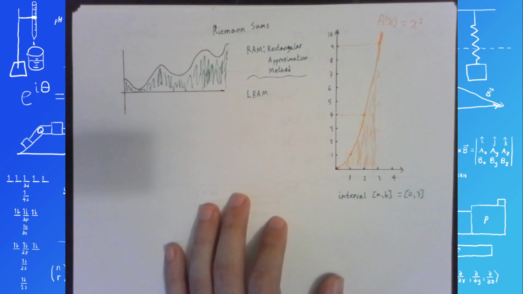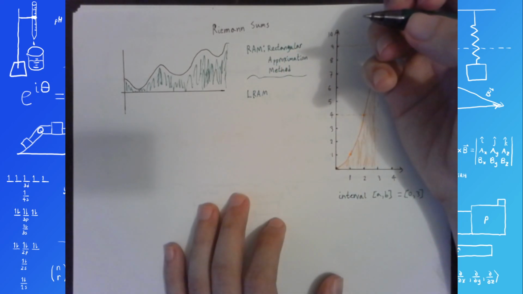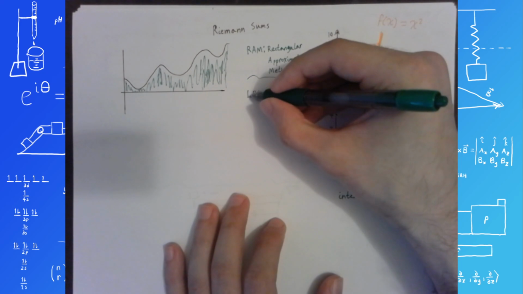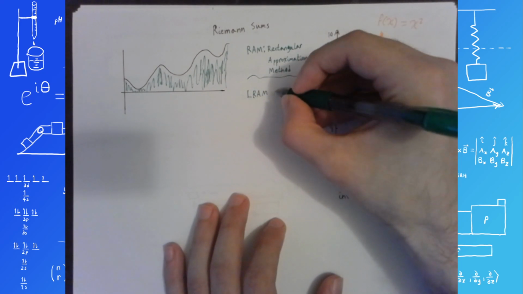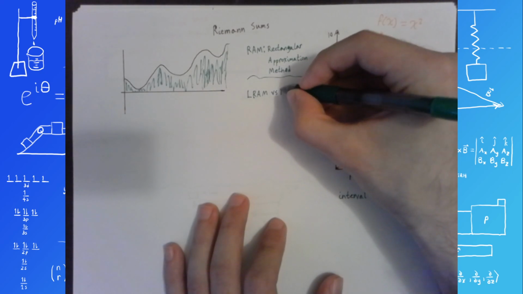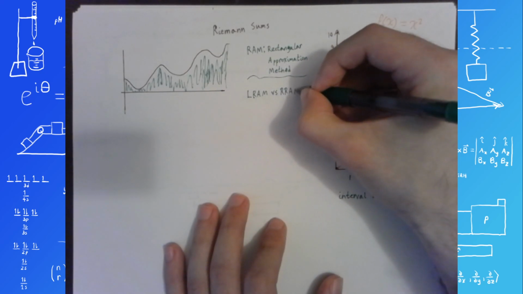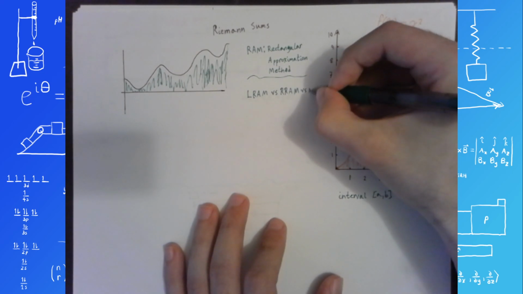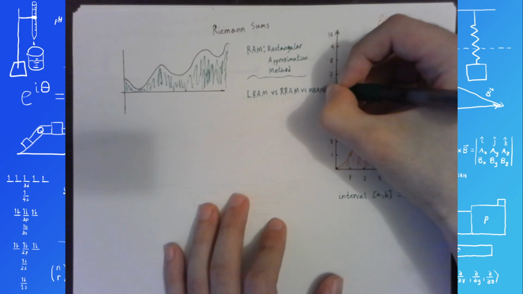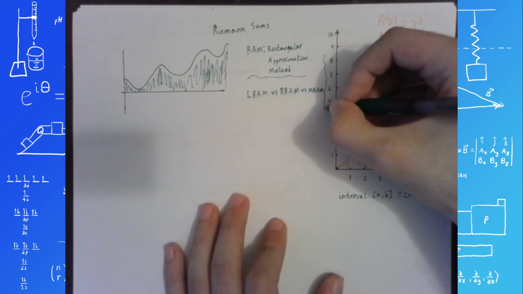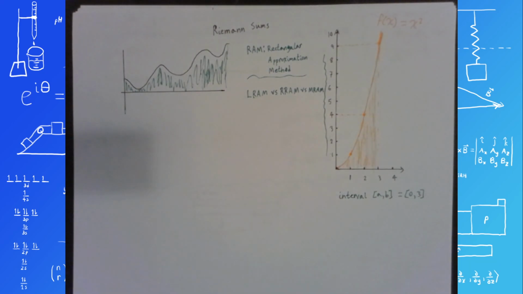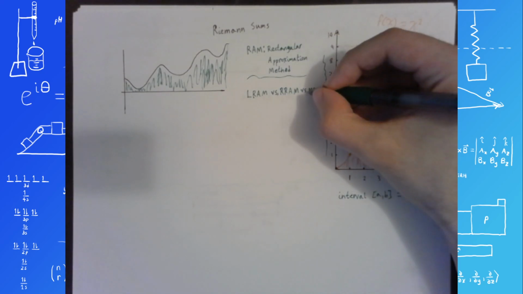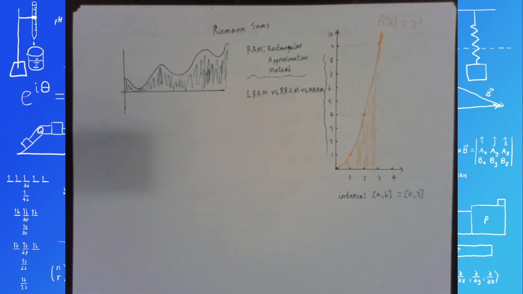We've got three different approximation methods involving rectangles. We've got the left rectangular approximation method. We've got the right rectangular approximation method, and we have the midpoint rectangular approximation method. That is a little too close for comfort. Those are the three different rectangular approximations, and we'll go over the meaning of them using that first graph actually, because I don't want to draw too much over this second graph just yet.